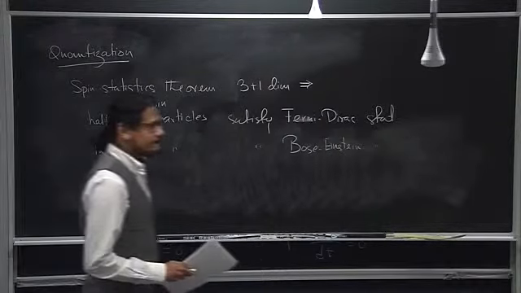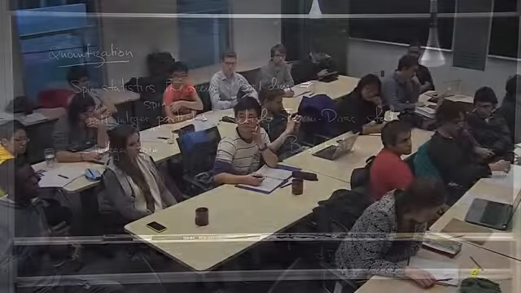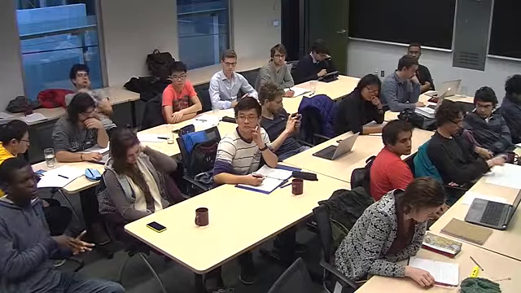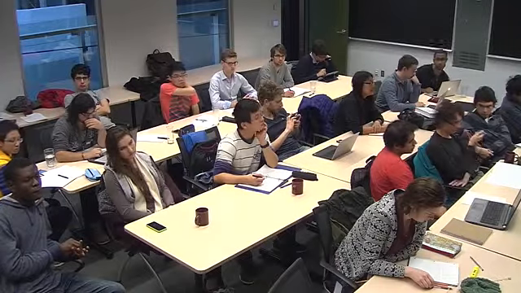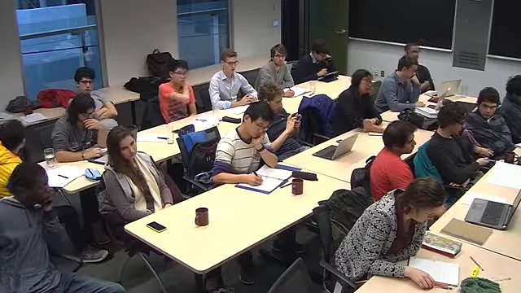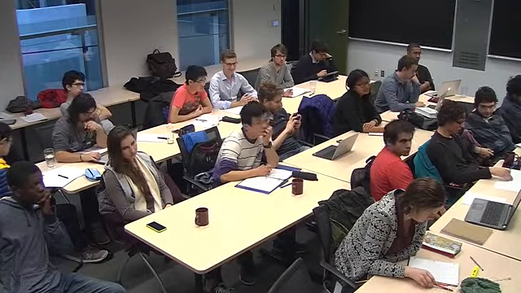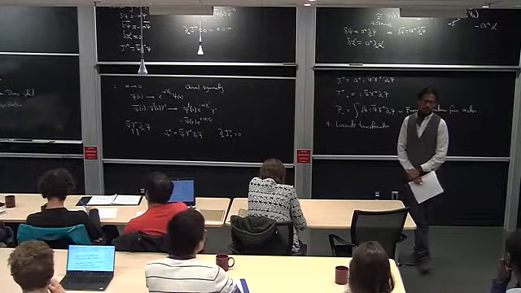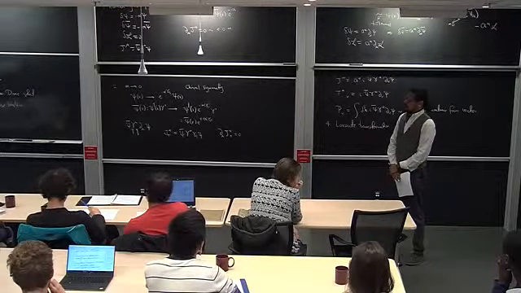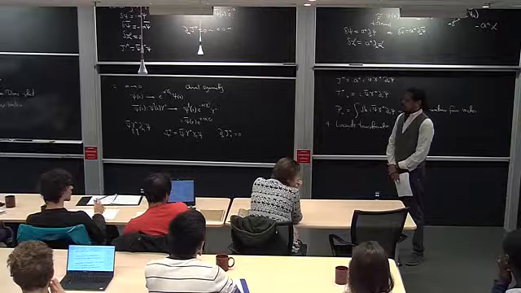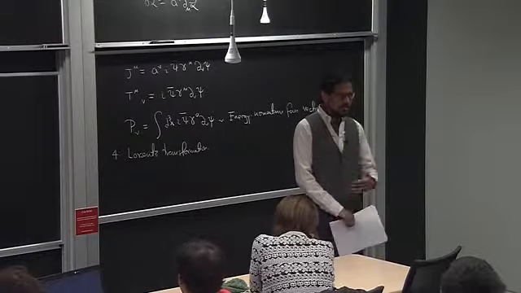Yeah? I'm wondering, is there a physical reason why the spin statistics theorem holds? Like a physical argument you can give for why the theorem actually holds? For the covariant, relativistic case, nothing comes to mind. For quantum field theories which are not relativistic, there is no such theorem, but there's still a spin statistics connection.